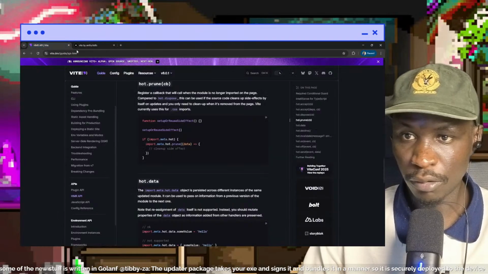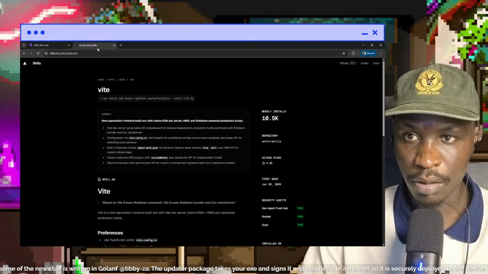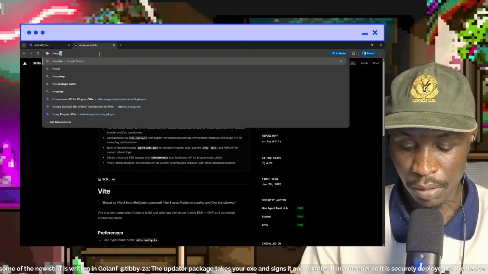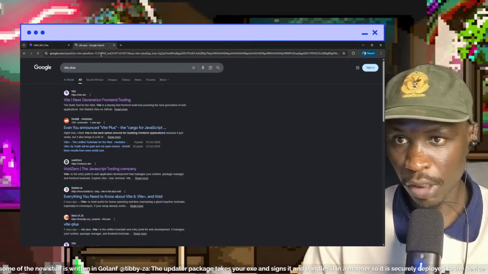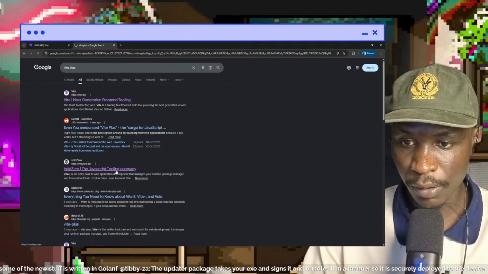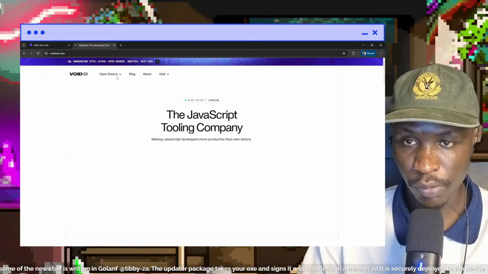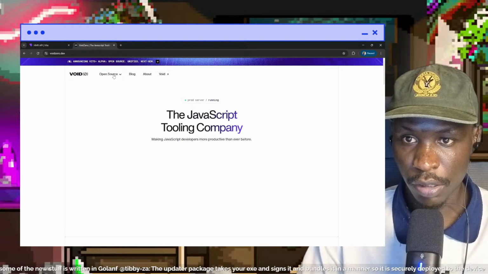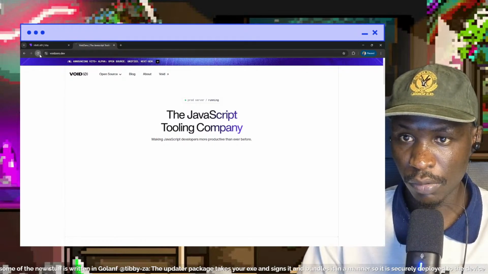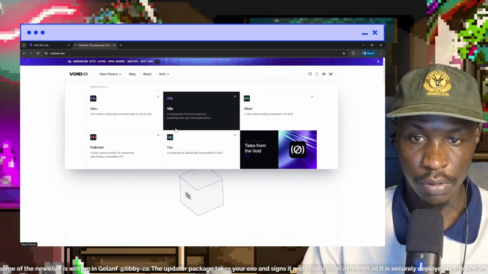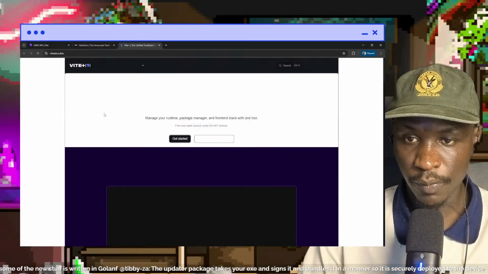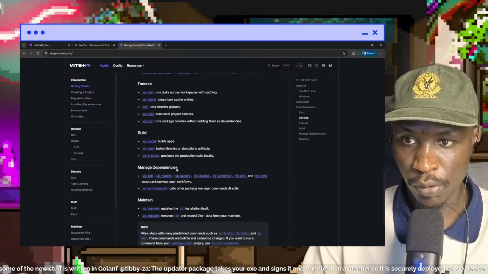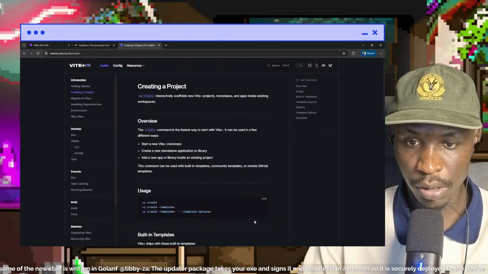How do we scaffold a TanStack Start project? I think right now that's the only thing. Okay, cool. Let's see, Vite Plus. Yep, let's get started.